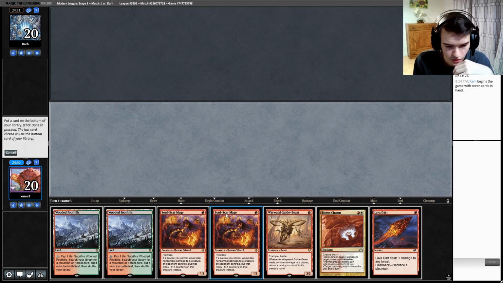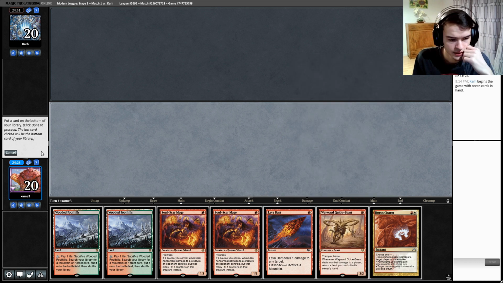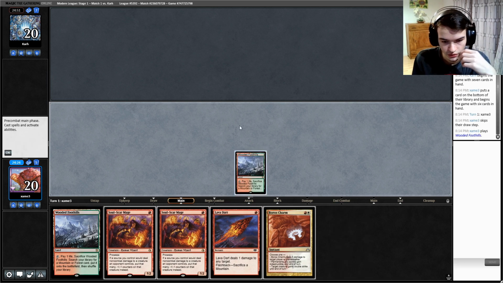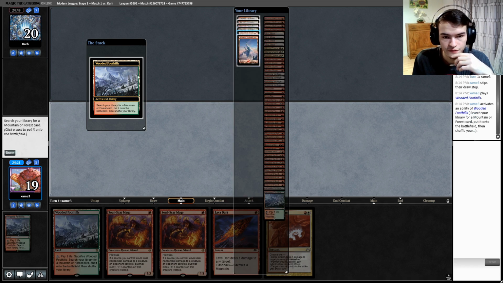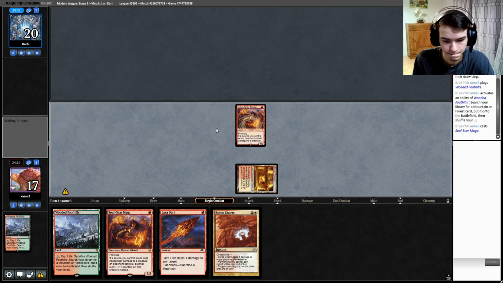So we have 2 Soul-Scar Mage. So we keep Lava Dart for sure. Works really well with this. We don't have an Akoum Hellhound, so I guess we could put the Wayward Guide-Beast to the bottom. Boros Charm, always a powerful burn spell, and it can protect our Soul-Scar Mages. So let's fetch Shock for Foundry, play Soul-Scar Mage, and pass.